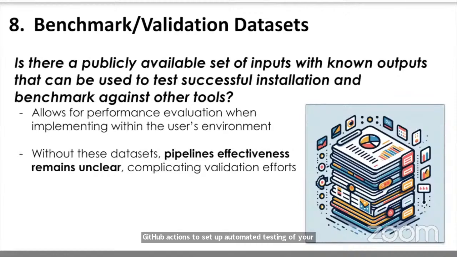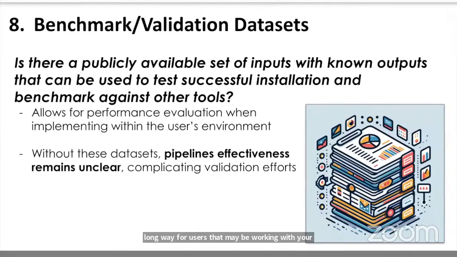All right, and number 8, benchmark/validation datasets. Is there a publicly available set of inputs with known outputs that can be used to test successful installation and benchmark against other tools? These kinds of data sets can be huge for users of your pipeline, as it allows them to give an assessment of proper functionality on their end. Even if it's just a small data set, this can go a long way for users that may be working with your pipeline for the first time.